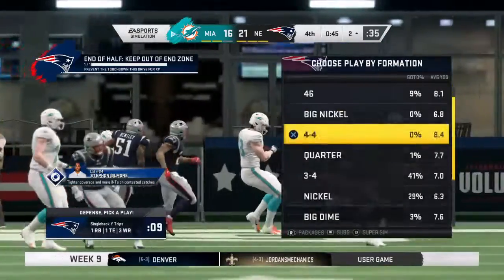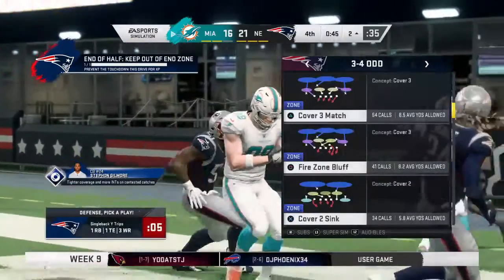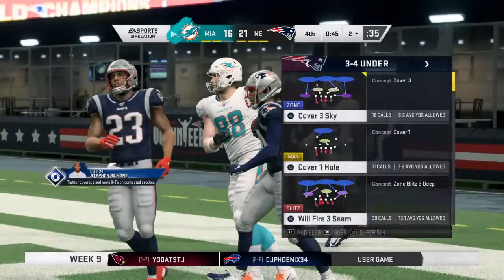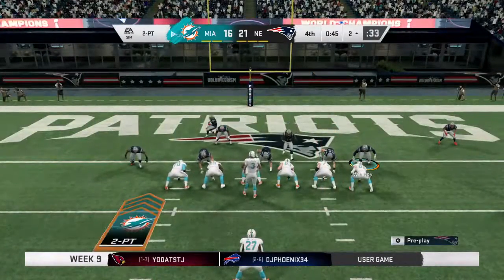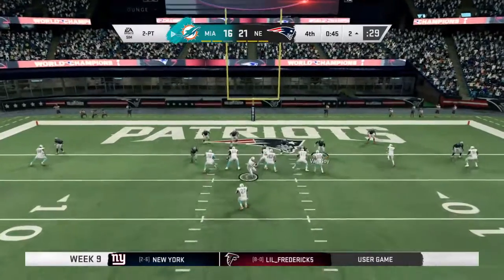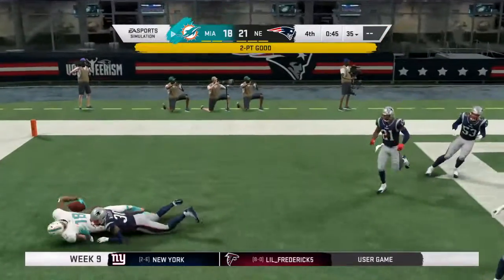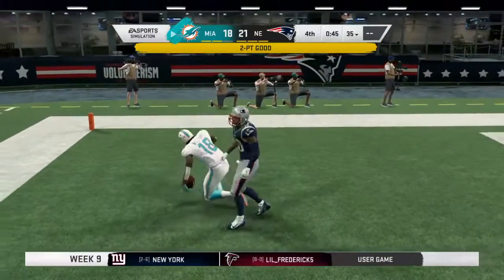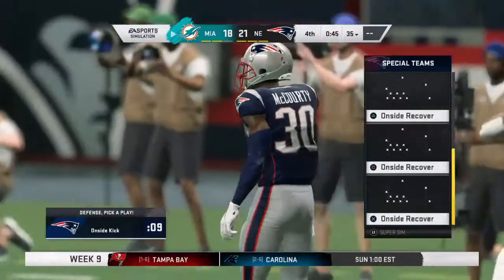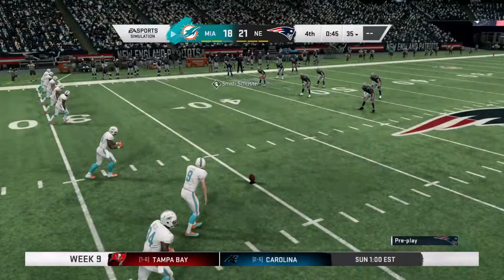Probably going to rely on the onside kick coming up. Yeah, they have to. It's not a high percentage play, but it's better than not having a chance at all. And that's when you put your leapers and your flyers on one side, get that high hop, and hope that one of the guys can come up with it. And on the other side, get that hands team ready. No doubt about it. And he's got it. So the try for 2 successful. And with it, they're back within a field goal. So the deficit now 3 after the huge conversion, but they need to get the football back.